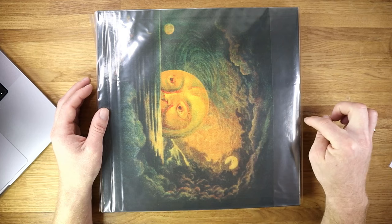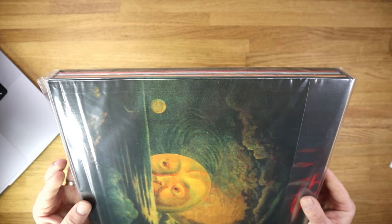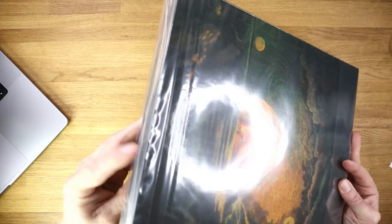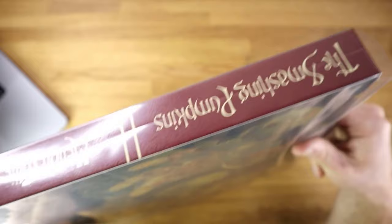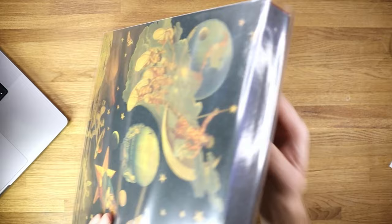The next size up was 325 millimeters square by 30 deep, but that extra five millimeters either side top and bottom made it a little bit loose within the packaging for my liking and kind of defeated the object. I have this box set set up with the flap opening at the top. Some people might prefer to have the opening where the records are for easy access without removing the entire box set. However, there's a seam on the bottom which doesn't look all that attractive when displayed in your record cabinet — it would obscure the beautiful spine. So that's a personal taste and pros-and-cons consideration when deciding which way to orient the box set within the sleeve.